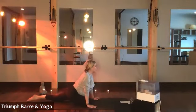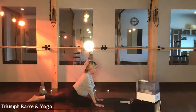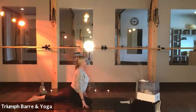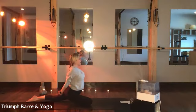Now for our proud swan, we can stay right here. Our hands can be in front for track one, track two. We can bring them to the knees. That's not enough. You're very flexible. Interlace those fingers behind the back and open up into your proud swan.